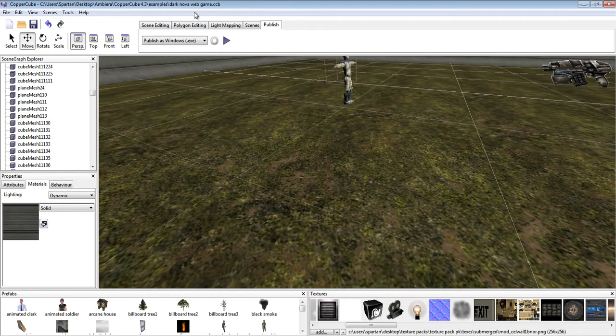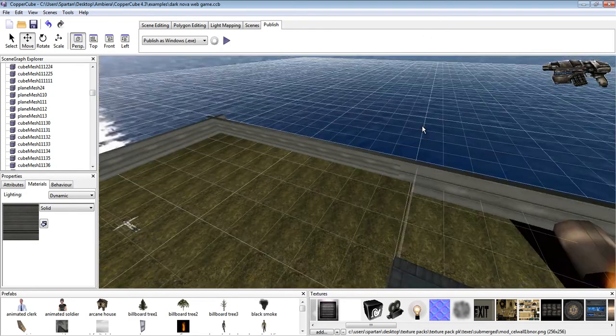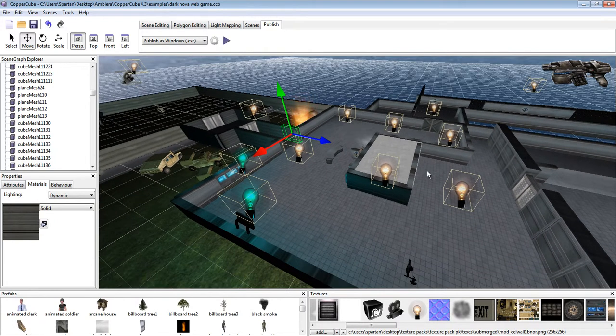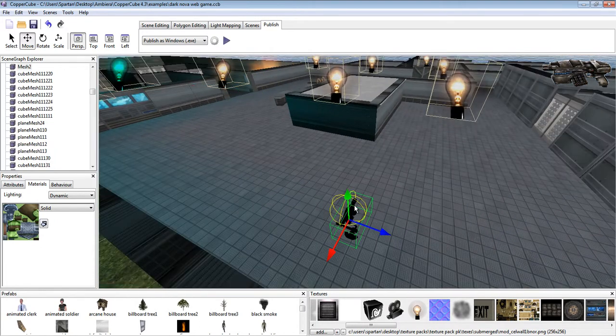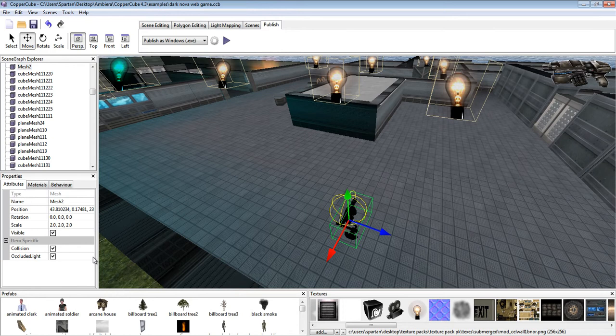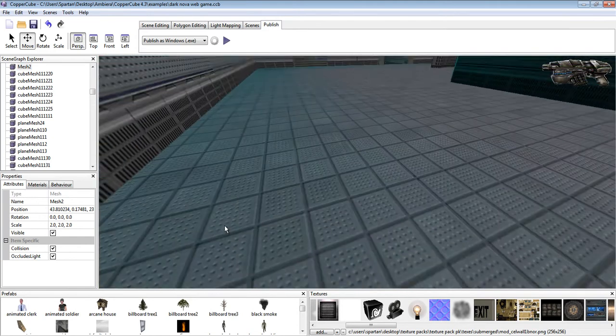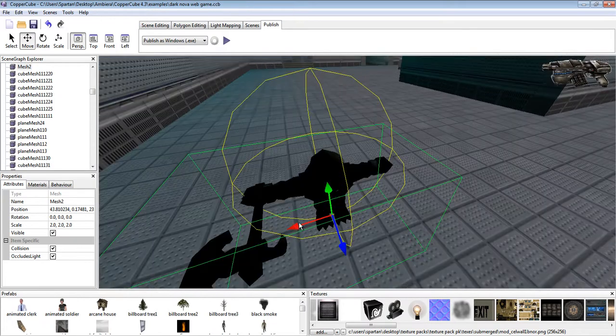And then in the animation editor, I don't think I have anything animated in this scene. No. Maybe this guy. Attributes. Let's actually click on the guy. No, he's just static.